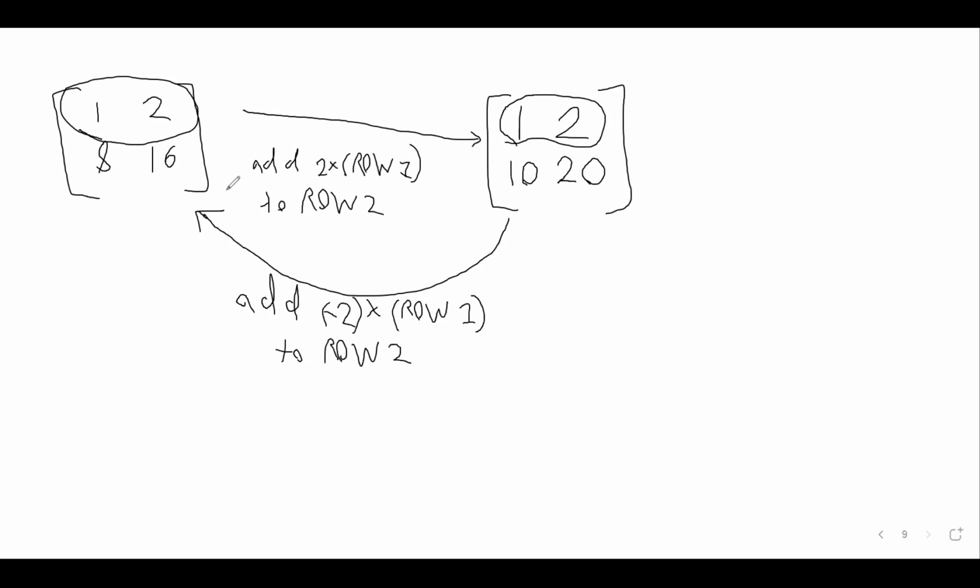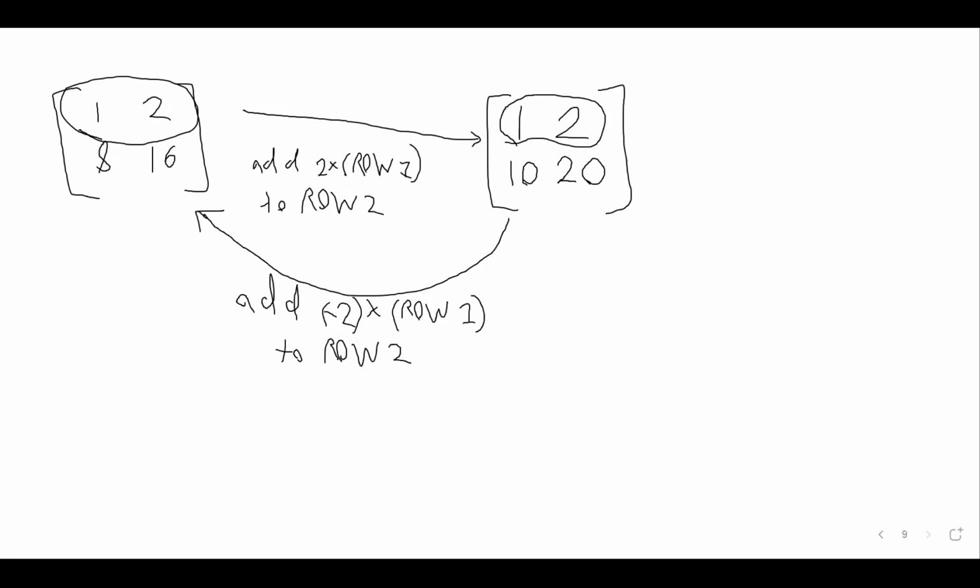That's why it looks confusing. But the idea is very simple. You're just taking a multiple of one row and you're adding it to another. And to negate the effect, you're adding the negative of that amount of that same row to the other row. Okay. So adding 2 times row 1 to row 2, the opposite is adding -2 times the same row 1 to row 2. If we had a 4x7 matrix and we took 2 times row 3 and we added it to row 2, the opposite would be adding -2 times row 3 to row 2, right? You would keep the rows the same. The row you're multiplying by a constant, you would keep that the same, and the row you're adding it to would be the same.